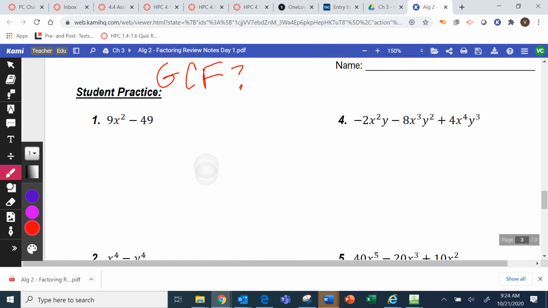Okay. All right, so there is not one, but we move on. And now we have 2 terms. And if we have 2 terms, that's the one where I say, is there subtraction? Yes. Can we rewrite this as perfect squares? 9 is 3 squared. X squared is already squared. Minus 7 squared. So we have 1 plus and 1 minus. We have a 3x and a 7.